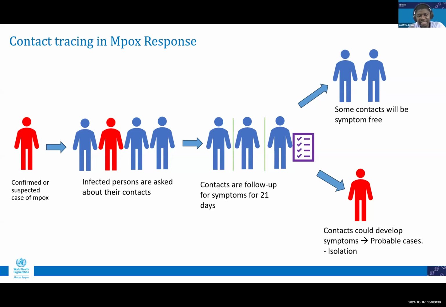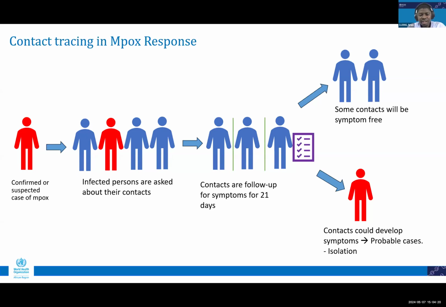Having contact, skin-to-skin contact. It could be sexual contact as well. It could be handling contaminated materials, or coming in contact maybe with an animal that has been confirmed to have the disease, or having a long face-to-face contact. So not having physical contact, but prolonged face-to-face contact as well with a confirmed case. Like we saw previously, you can actually have infection through droplets.